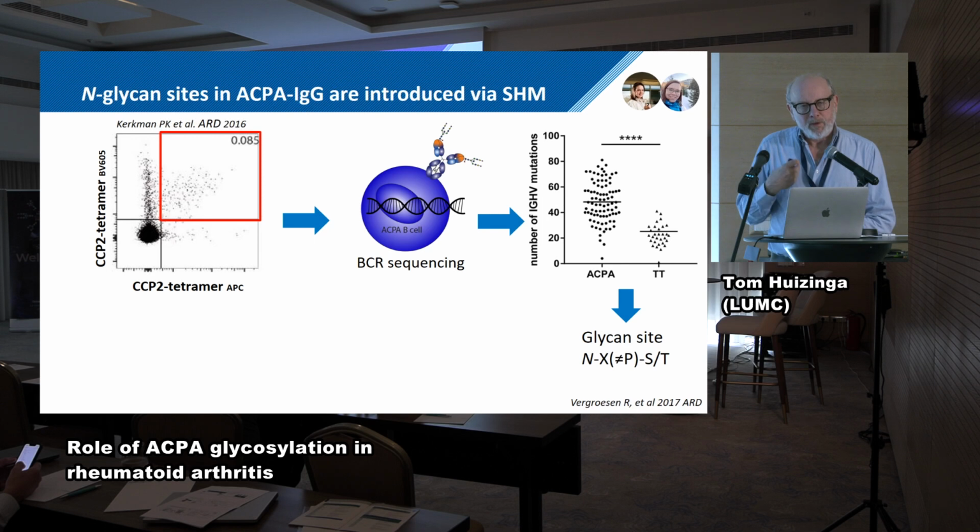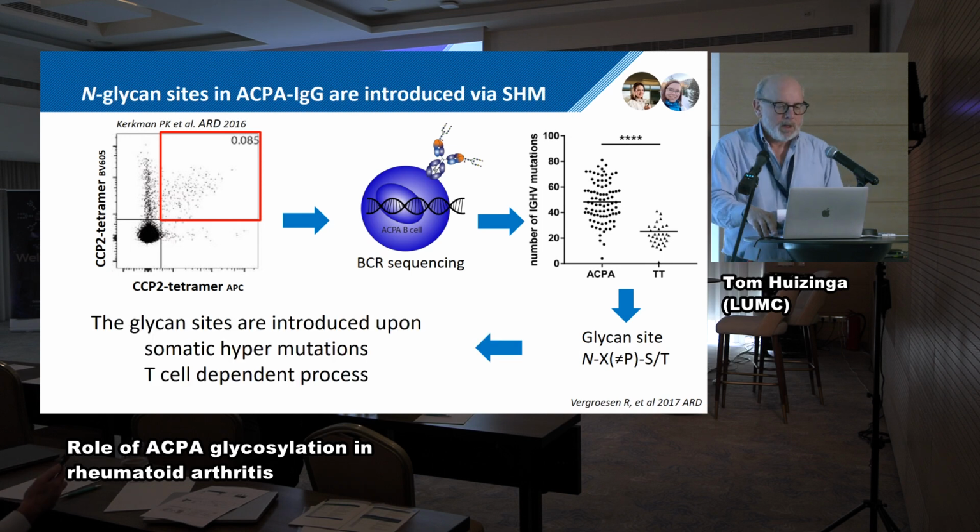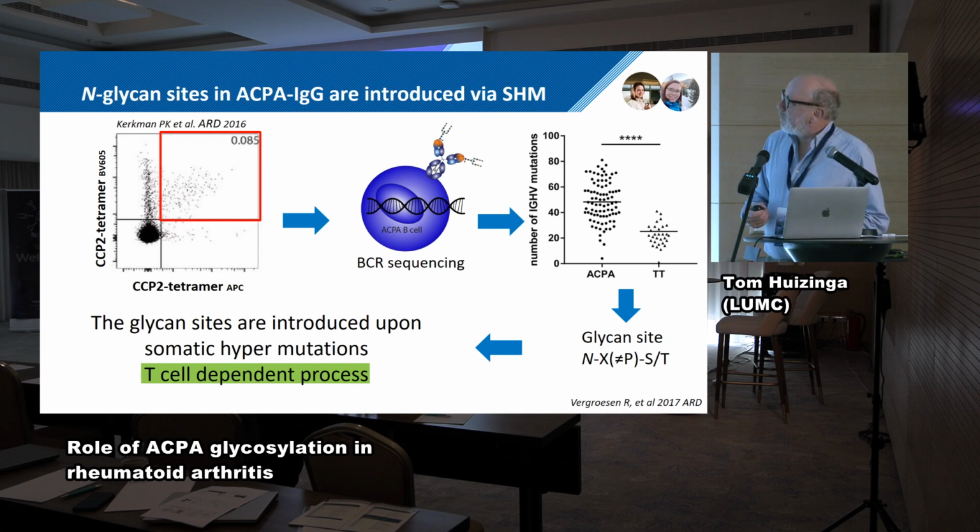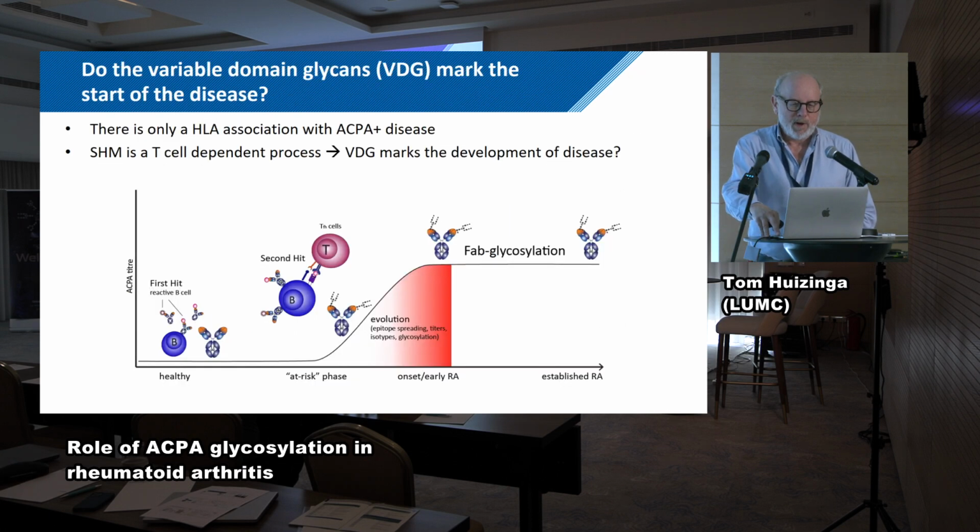They can attach a glycan to the Fab. So the hypothesis of this whole story, which you're going to hear about for the coming afternoon, is that this site determines that the B cells survive. So this is a critical component of B cell survival, but that's a hypothesis. So where are we now? I basically said to you that you need T cell help to have somatic hypermutation and introduce the glycosylation sites over time.